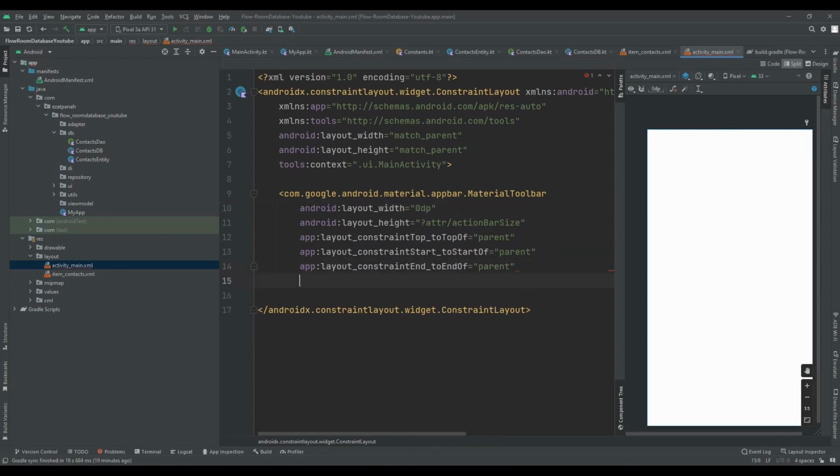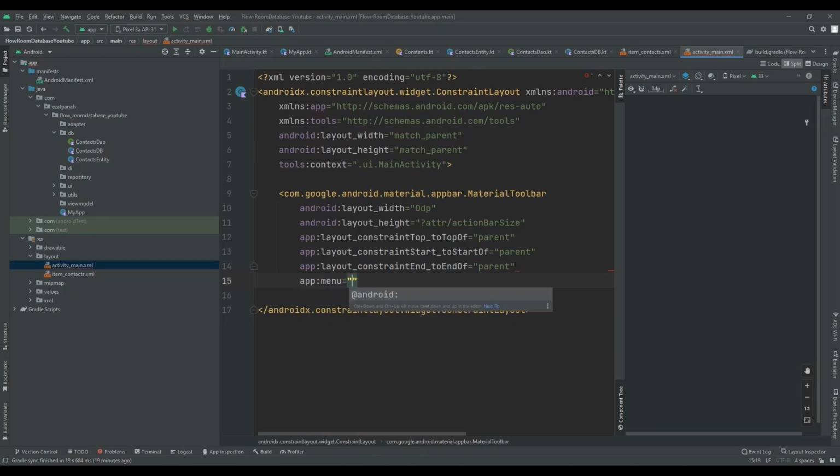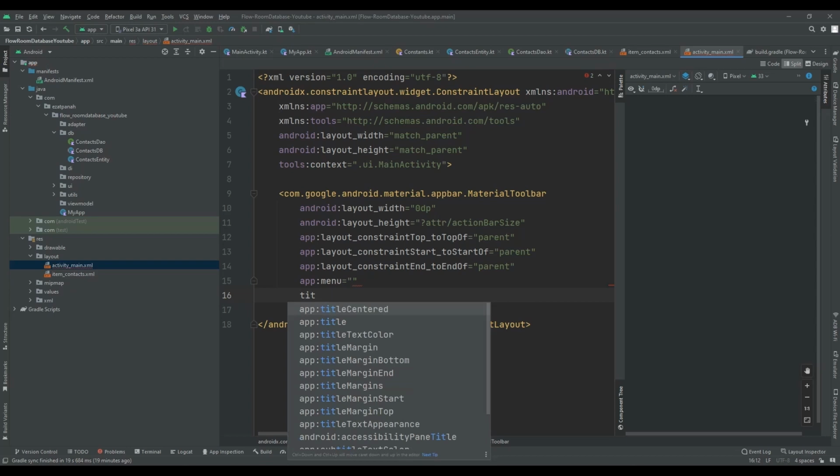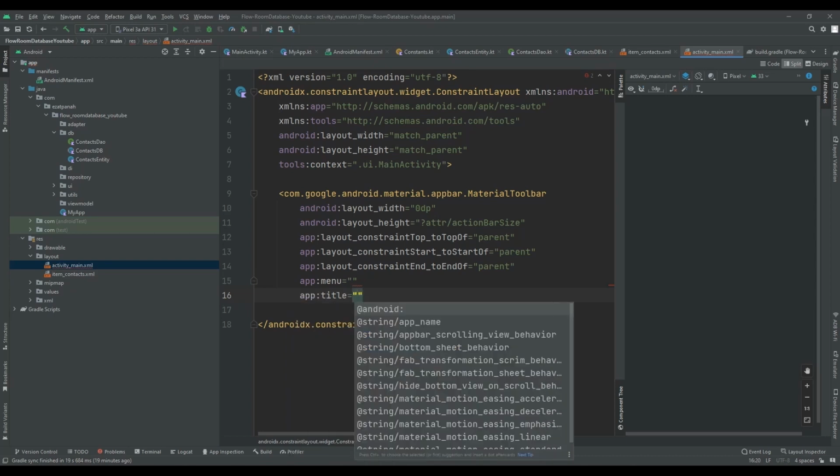Good. And I should create a menu for this part, and I will do it later, and then I should add that menu here. And just let me set title and subtitle for this toolbar.